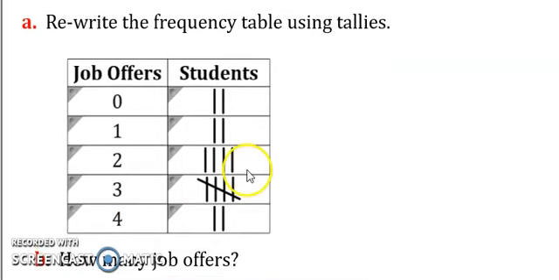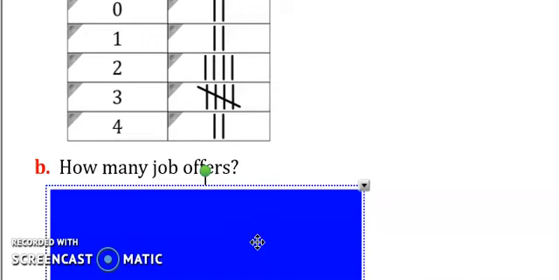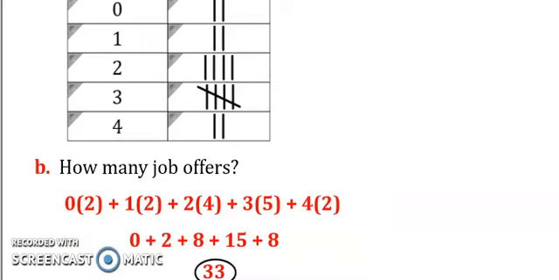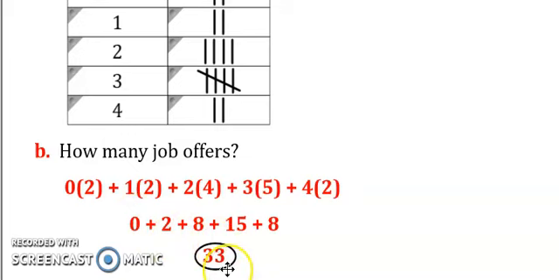All right, so how many total job offers were there? Well, 2 people had 0, 2 people had 1, 4 people had 2. So if I were to list this out, I could say 0, 0, 1, 1, 2, 2, 2, 2, 3, 3, 3, 3, 3, 3, 4, 4. But that's going to be quite a bit of time, and I'm feeling kind of lazy. So a quicker and easier way to do this is to say 0 job offers happened for 2 people, 1 job offer happened for 2 people, 2 job offers happened for 4, so on and so forth. As I go through and multiply and add those out, I'd have 33 total job offers.